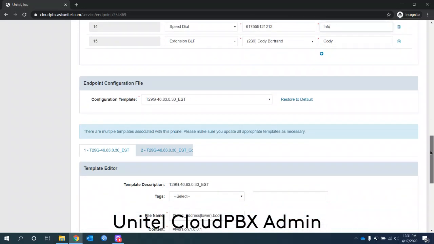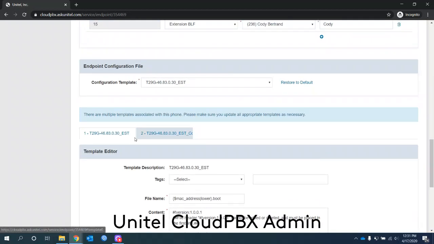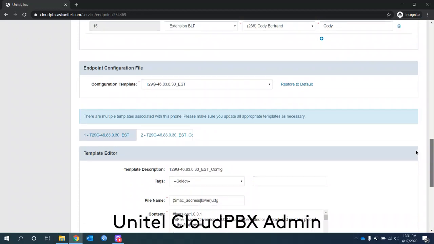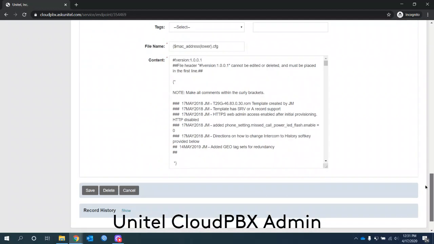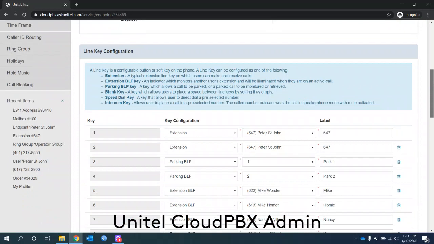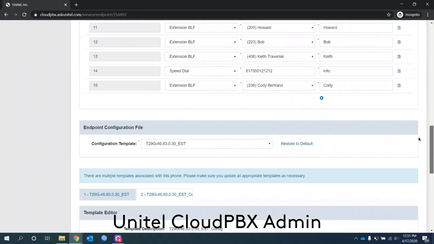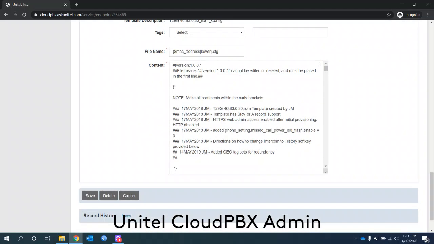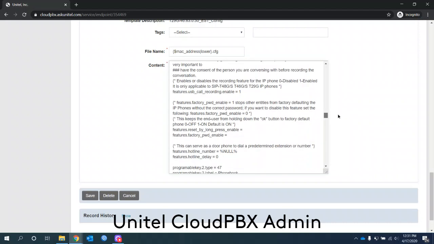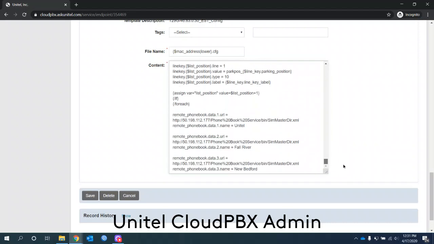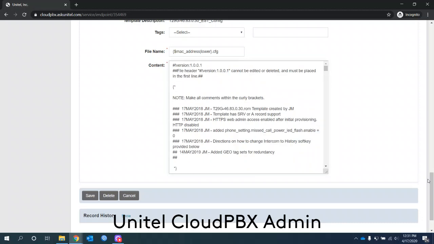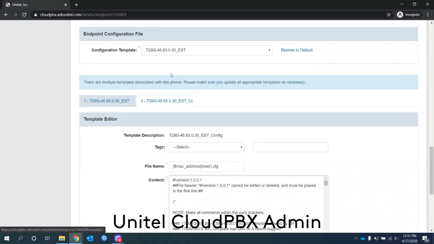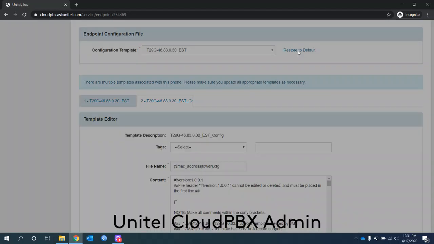All right. Down here, you have access. I am really surprised you have access to this, to be honest with you. I'm guessing that you can't make changes and save this, but we might. I believe what had to happen is, in order for you to get access to these keys, we had to give you access to the config file for the phone. But let me tell you something. If you do see this and you do have access to this and change anything in this, normally you would just see, let me see here, restore to default.